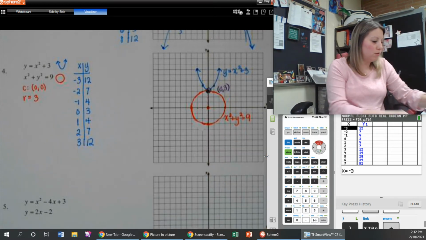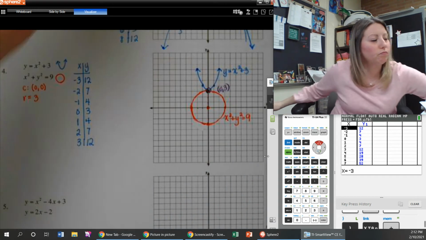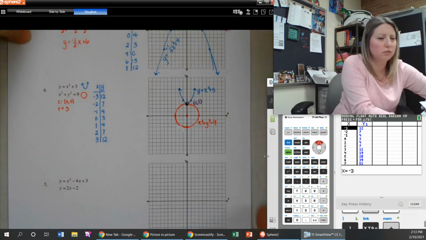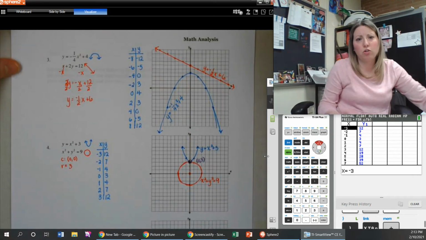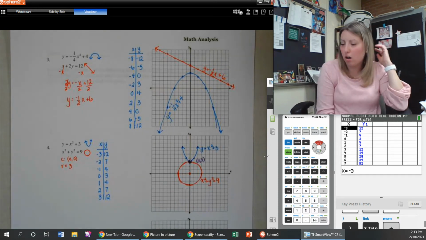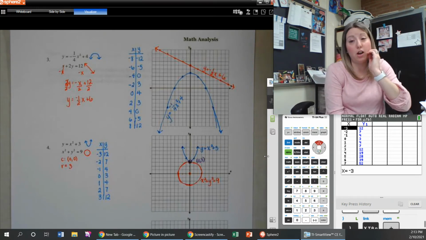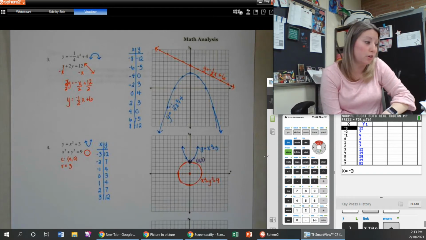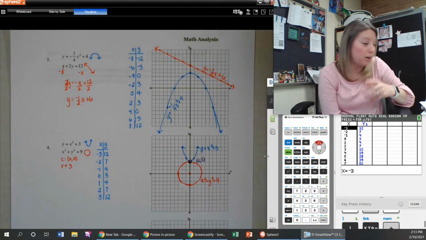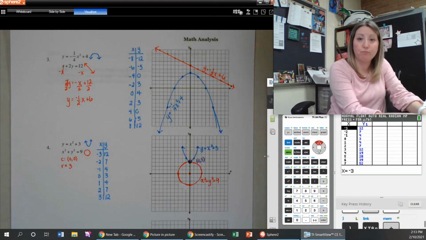So there you go. You've just got 3 problems left to do on your own there. And these were just graphing, right? So just graphing, you've got to know what you have: line, absolute value, parabola, or circle. And you've got to make sure you put lines in y equals mx plus b form, parabolas in standard form so that you can enter them in your graphing calculator, circles in center and radius form, right? So there we go. Give that a try.